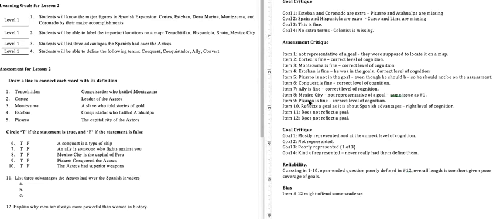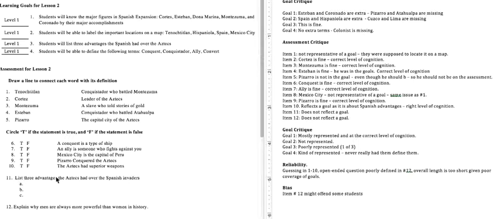So you could say that this shouldn't be on because it's about Pizarro, but you could also say that it's actually about Cortez, so it should be on. "The Aztecs had superior weapons." Again, the advantage was that Spain had better weapons, so this also is reflective of a goal and at the right level of cognition.